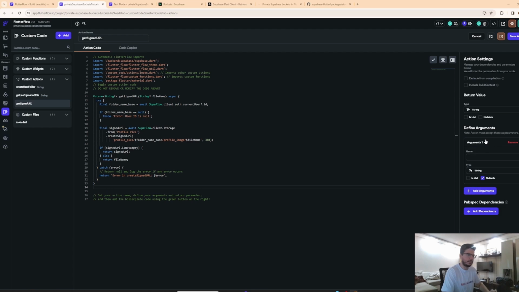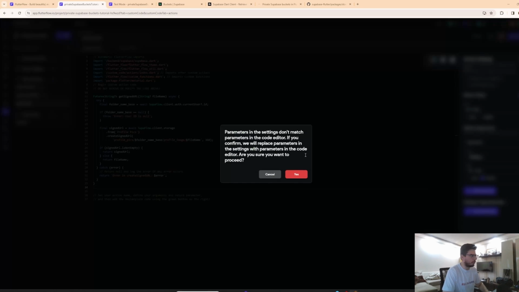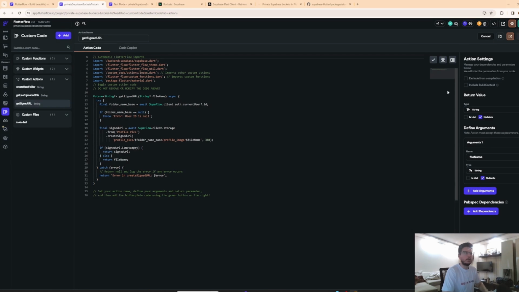And here we should set up an argument, and we'll use our action output from the previous action, get last uploaded file. We'll use this file name, and we'll call the argument fileName. Please make sure that it is called exactly like in the code. Let's click Save Parameters. So yes, let the code editor correct you if you made a mistake.